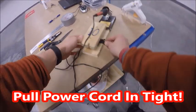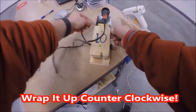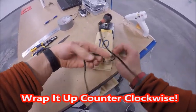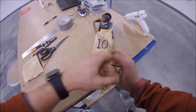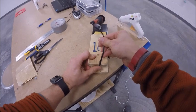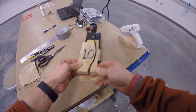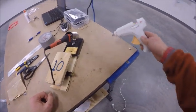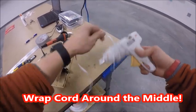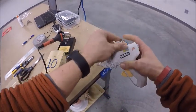Once it's pulled in and against the holder, you can take the wire and you can wrap it around the holder, going counterclockwise, until you get back into the end. So you would put the holder back, cords wrapped up, this would then be ready to be put away. With the glue gun, you're going to go ahead and hold it down here by the handle, take the cord, wrap it right around the center, making sure the cord isn't touching the hot metal.